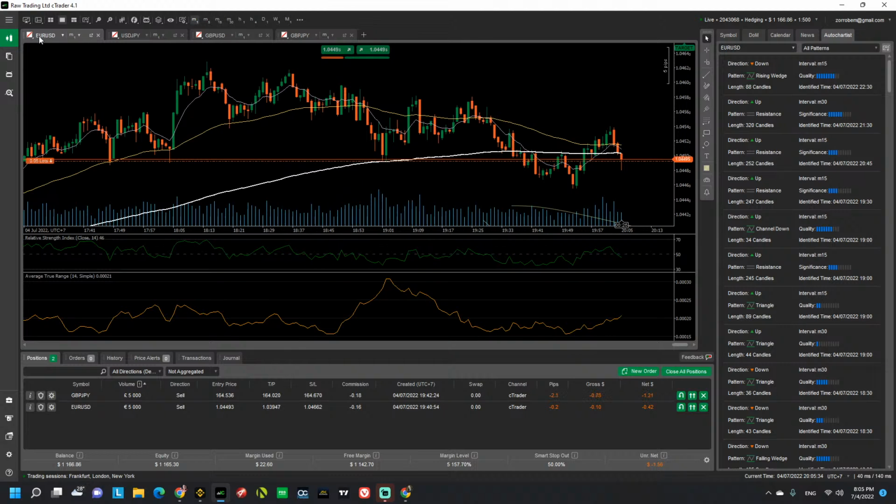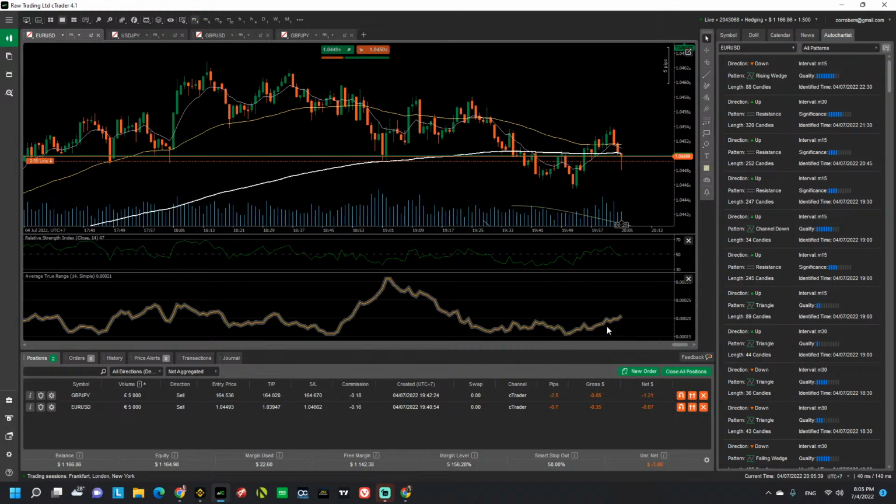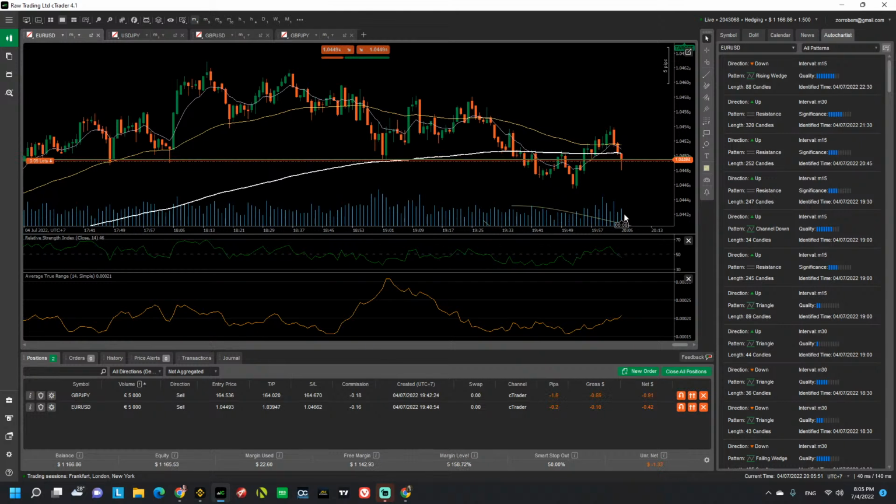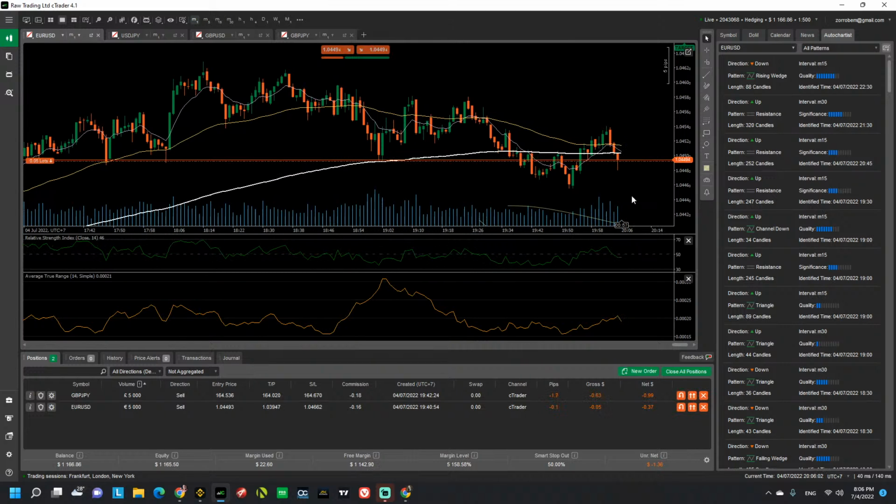Oops, there was a rejection of this candle. So if you're looking at the average true range, it's getting higher. That means the candles there, I think there is more volume coming in, more momentum, I mean. So the momentum can either push it down or up. It depends on how many buyers and sellers. So now they went down a little bit, so that means the candle is smaller.